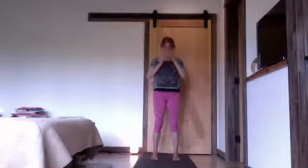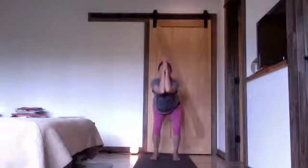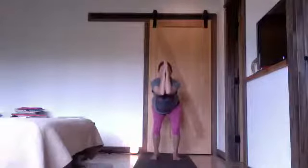So we extend the spine. Roll your shoulders back and release your arms. Elephant pose, old form. Knees bend, hips nice and low. Bring your elbows and hands together, then rest your thumbs at your third eye center.